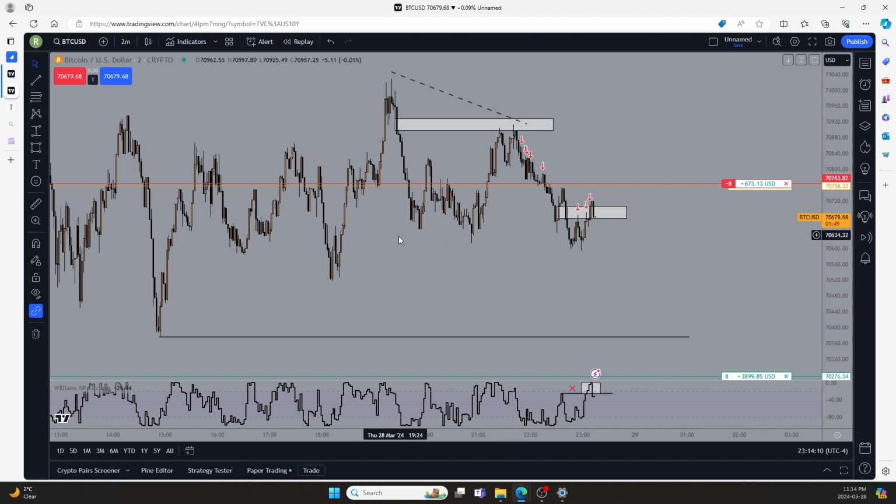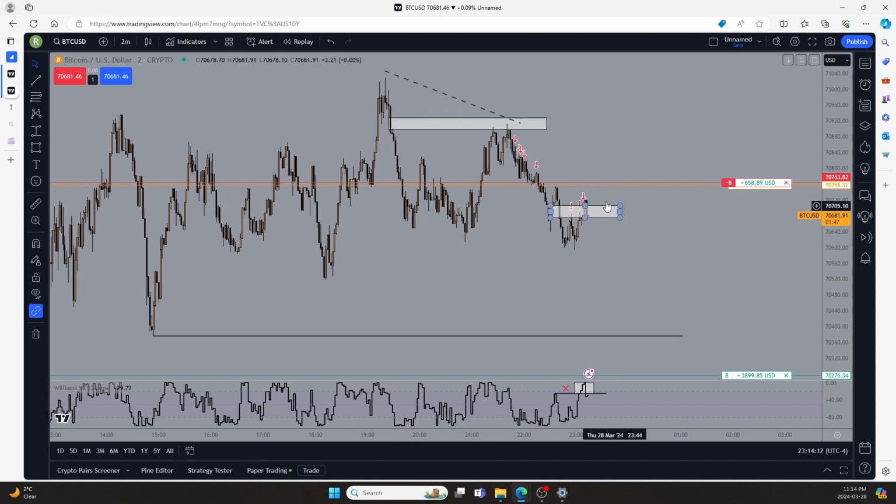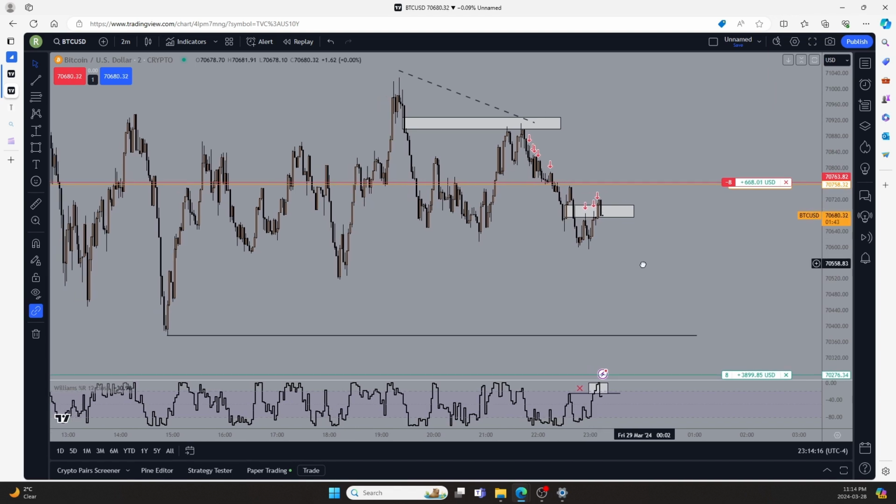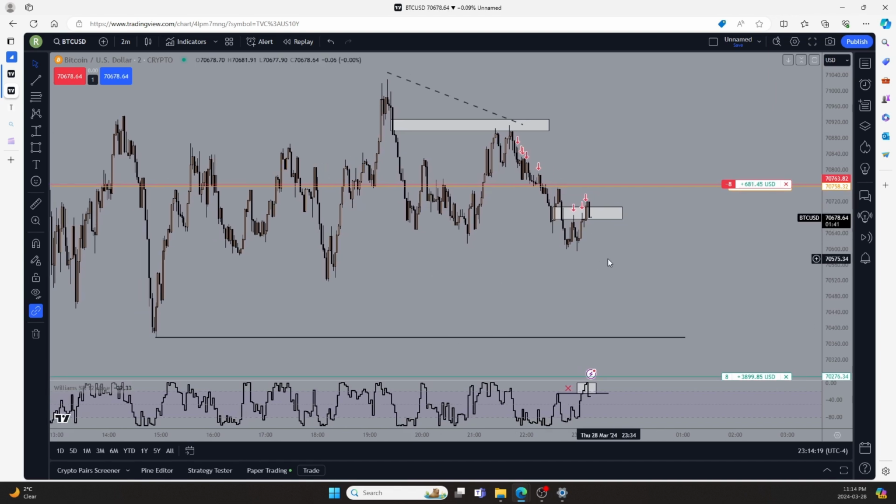And so we're going to want to see speed here, guys. Okay, we want to see speed. We don't want to see price come back above this high, right? So if I was trading a live account, right, this is all done on a demo account, obviously. But my stop, if I was trading a live account, would come right back above this high. Because at this point, if we trade back above this high, it's going to take out my stop loss with speed. Okay, there's no reason now for price to come back above this high.